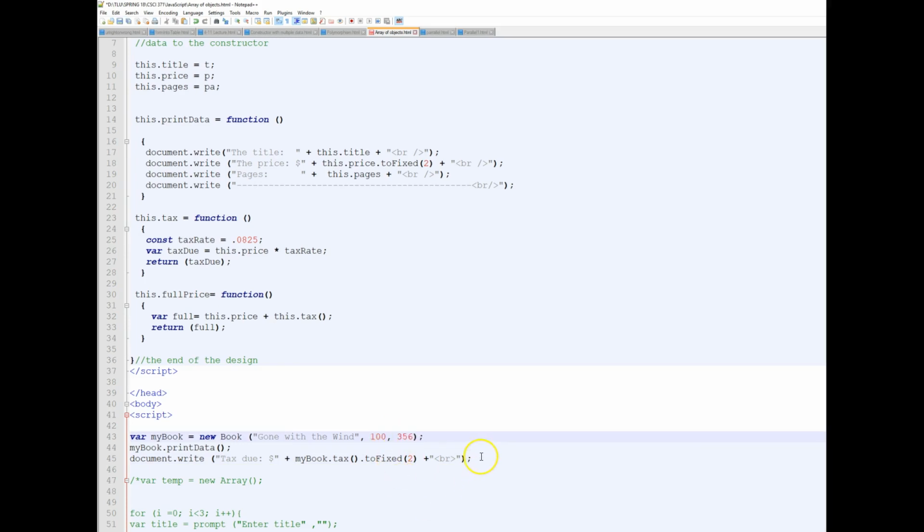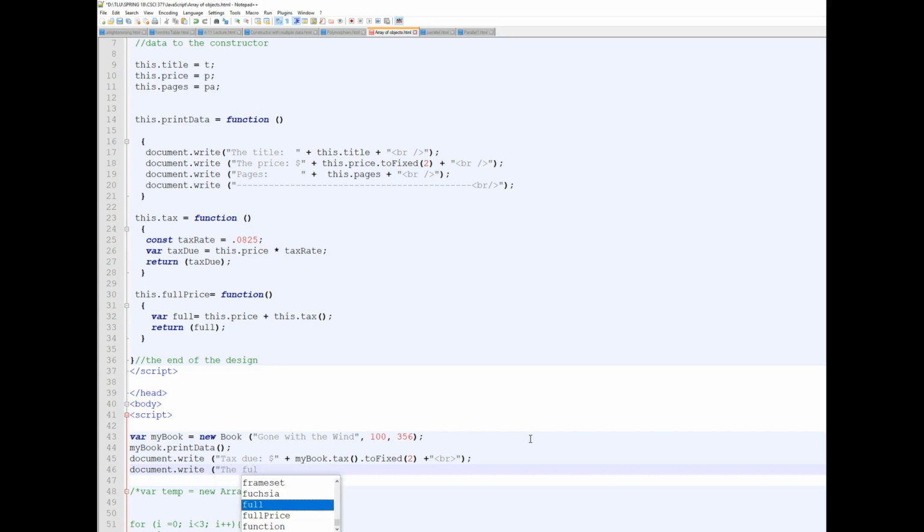But one more thing, I wanted to say here document dot write, and let me use this, and I'll say here price, complete price. I'm going to align this, and here we go. And we're going to say here my book. I'm sure you guessed it, because the function is going to be calling another function, so it does the calculation and returns it. It knows what the price of the object is, which in this case is $100, and I'm going to say my book full price. And of course, all the methods must be followed by two parentheses.